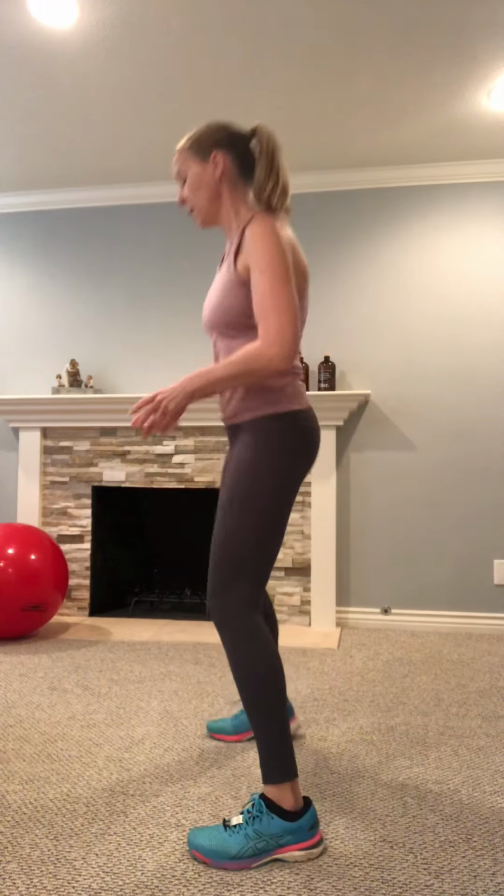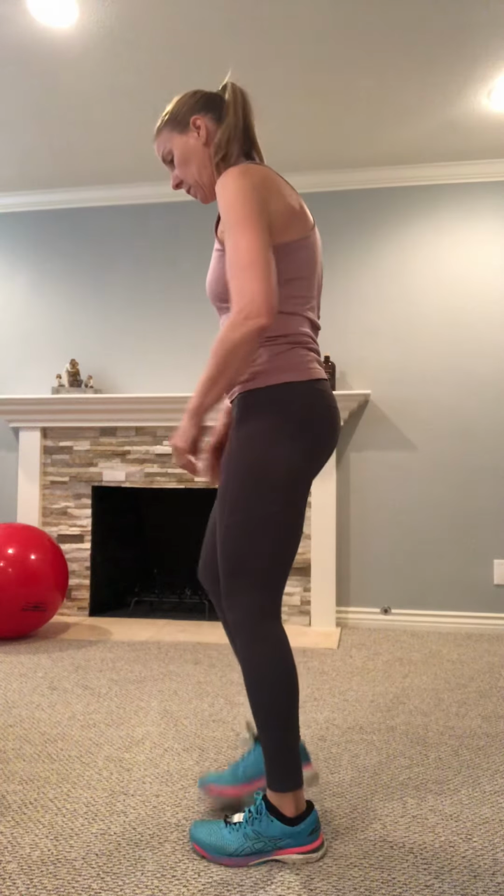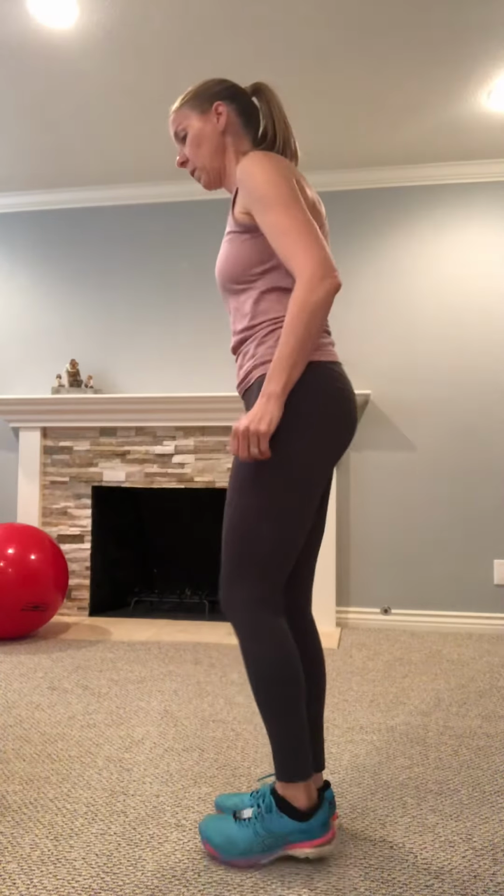So you can just keep going here. Down. Good. Good. So just like before, you want your hips to drop back like you're sitting in a chair. So about 15 on each side, each direction.